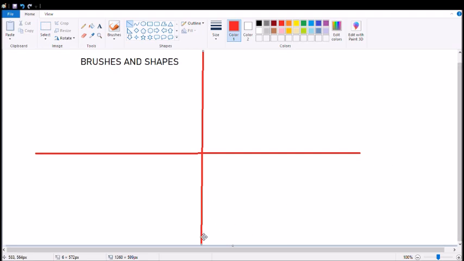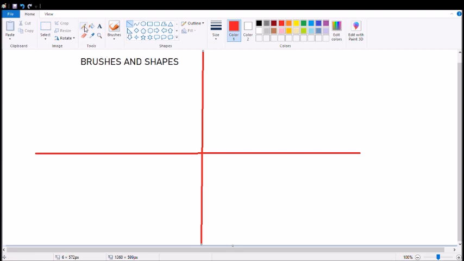Okay, now here you can see that the line is not so straight because I did not drop it at a perfectly straight position. So for this you have to keep moving your mouse cursor a little bit left, right, up or down to make it straight, and then as you find it good you can just drop it, right? So this is the use of line. We can use it for making different designs in our drawings. Like here I have made a plus sign, so we can use this for telling directions.